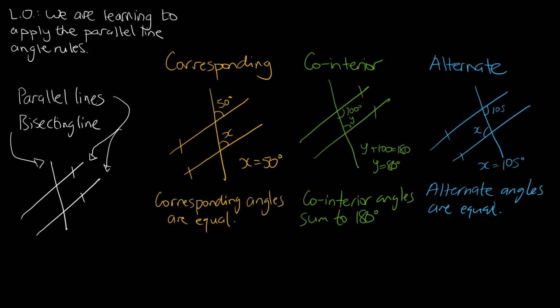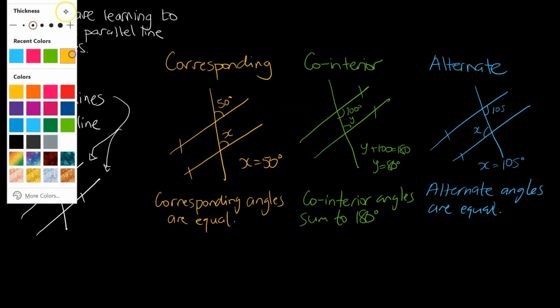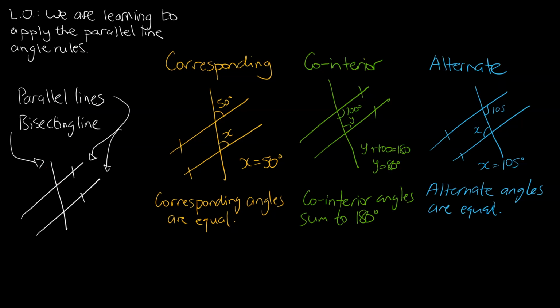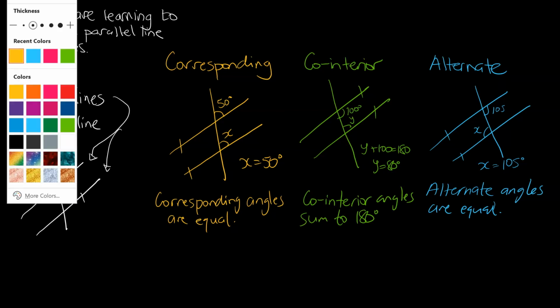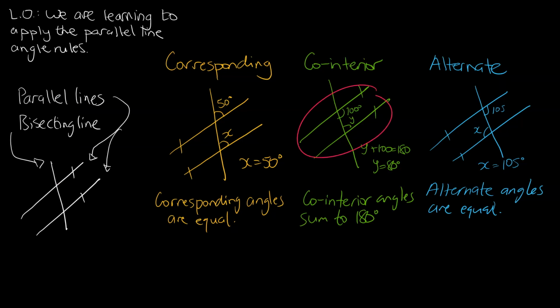So we very quickly ran through what the corresponding angles are, what co-interior angles are, what alternate angles are. Let's quickly get into other features that will be able to assist you in figuring out which scenario applies. So the first one I think is obvious, I'll change pen colors, let's change to pink. Co-interior angles and alternate angles, both of the angles sit within the train tracks. So that's a feature that we need to know.